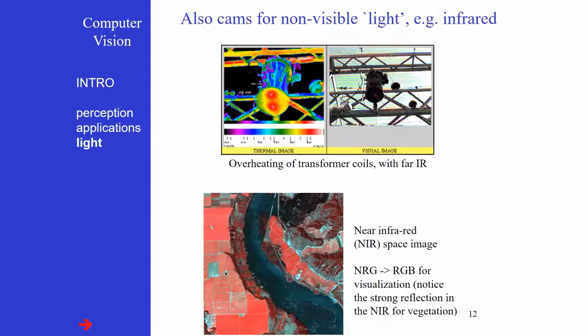On the bottom you see a satellite image, and it has 3 color bands, red, green and blue, on this display. But actually, red, green and blue don't measure red, green and blue. What is red here amounts to near infrared. So the reflection in the near infrared towards the camera on that satellite is shown as red. And the green corresponds to what is coming from the scene as red. That's shown as green. And the blue is actually the green in the scene.